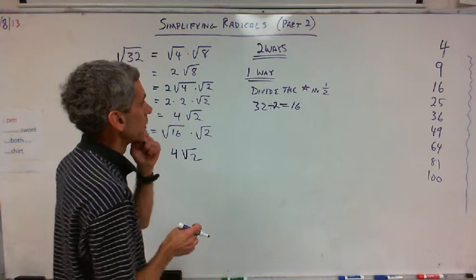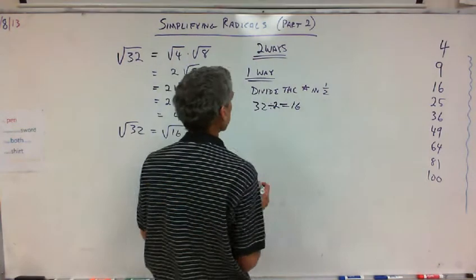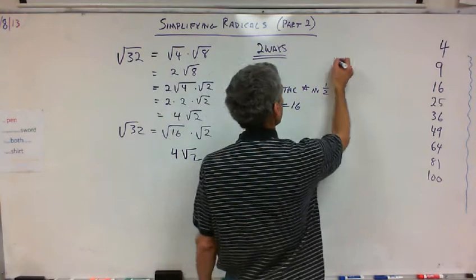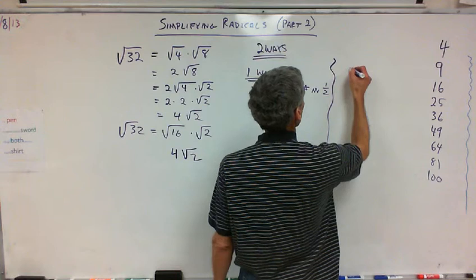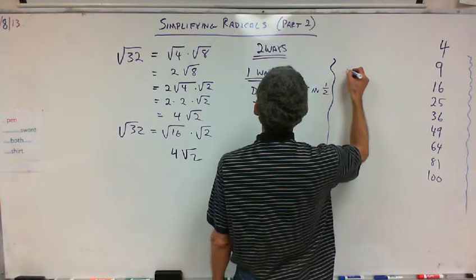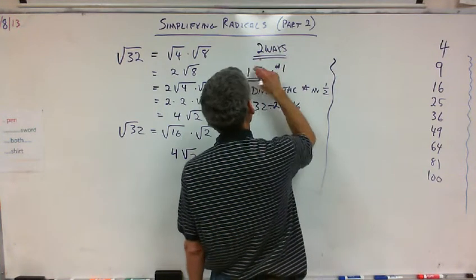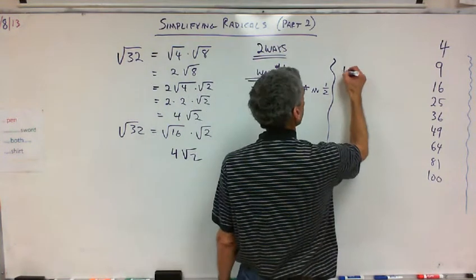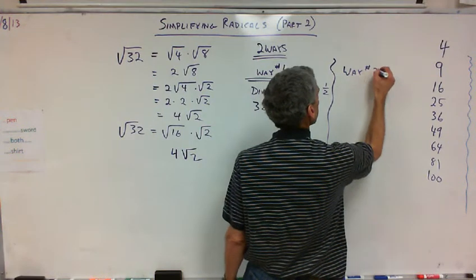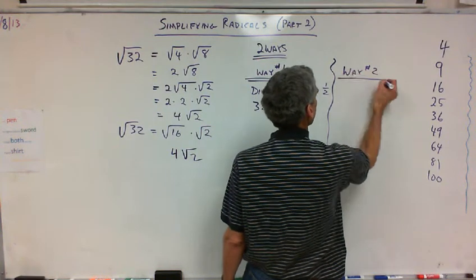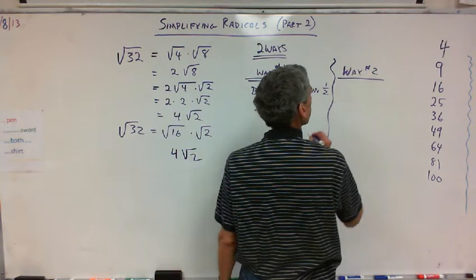Now I should show you way number 2 as well. Wait, should I? Let's see. Yeah. Okay, so we did way 1, now we're going to do way 2. Way number 1, I'm going to write that. Way number 1, way number 2. Okay, very technical terms here to describe these.